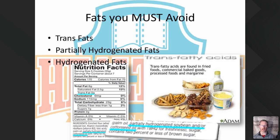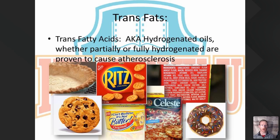As we start digging into these things, we know a couple of major things about trans fats. They are proven without a shadow of a doubt to cause atherosclerosis. So you need to know that there are certain big things to be on the lookout for in terms of foods. They tend to be rampant in baked goods. They tend to be in a lot of your frozen foods, in a lot of your crackers, and margarine for sure always has this. If you're looking at things like cookies, or bakery items, and you see those ingredients on there, you're going to really want to avoid this. Now, the great thing is that more foods are coming on the market that don't use a lot of these hydrogenated oils, but there's no safe amount. If it's in your system, it's going to cause harm.